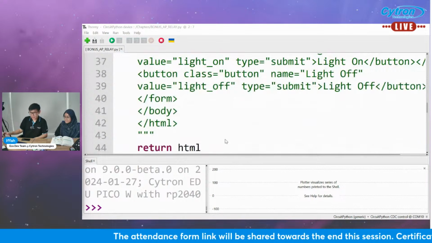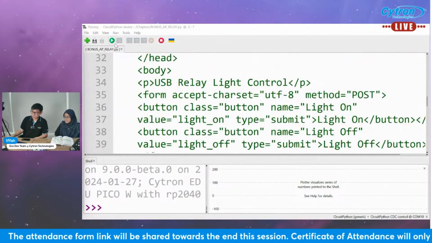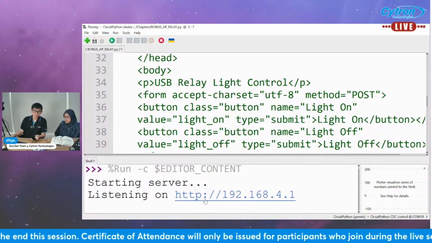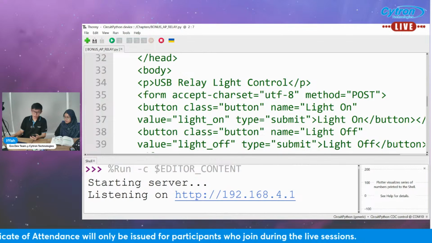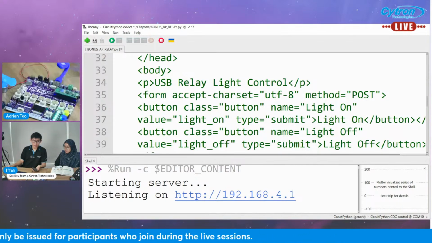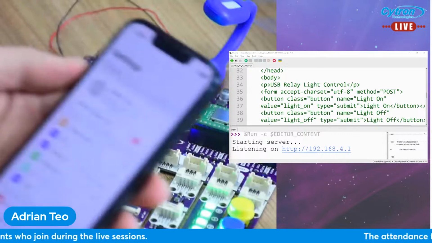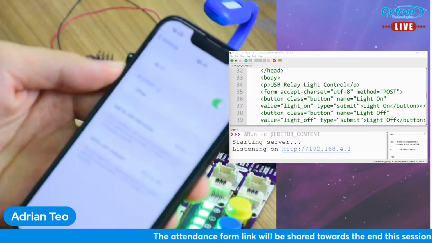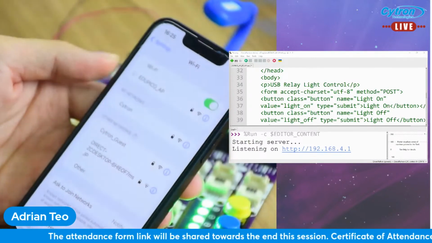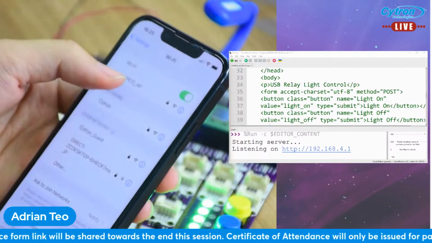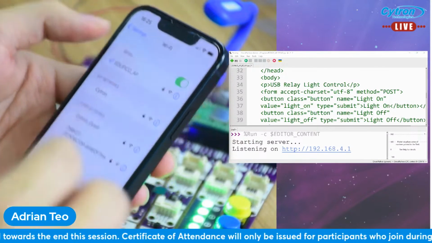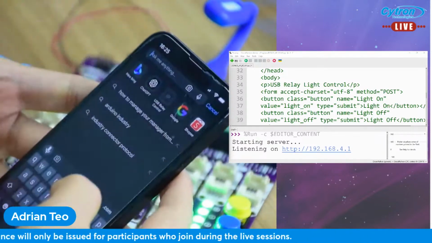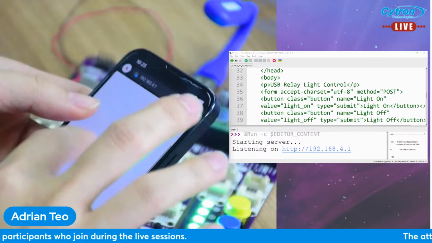Okay. So over here, when I run this code, it will give me an IP address it is listening on. So what I need to do is go to my phone Wi-Fi. Let me quickly show. Okay, my phone over here, I click Wi-Fi, open my Wi-Fi. Again, this is meant for everyone. Click EDU PICO, connected to EDU PICO. This is the AP Wi-Fi. And then I will just go straight to the address 192.168.4.1.